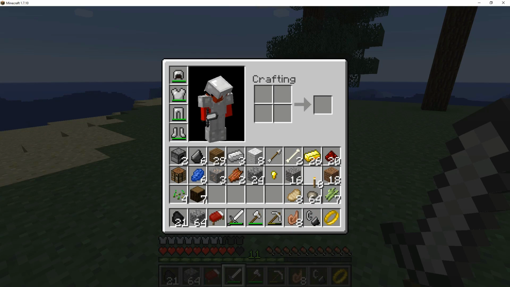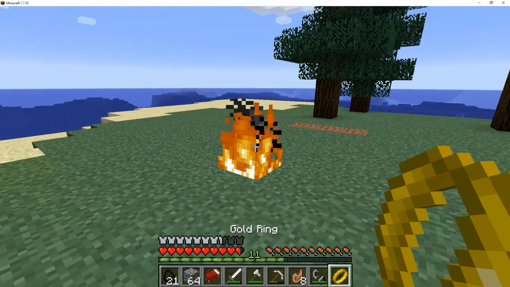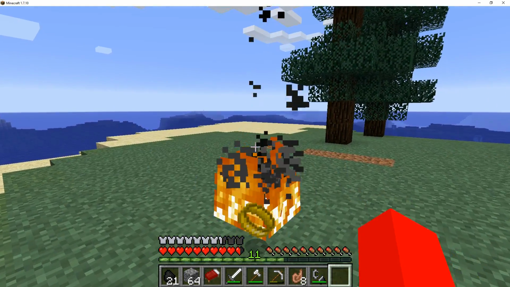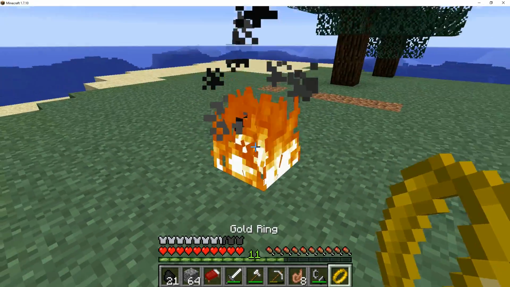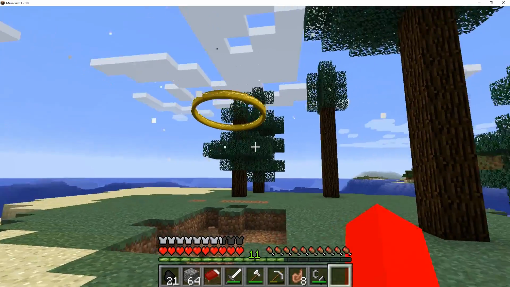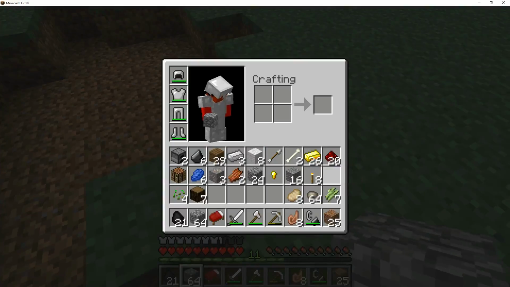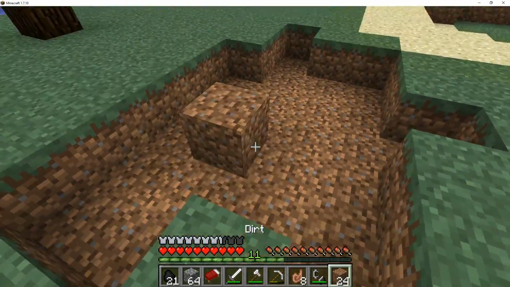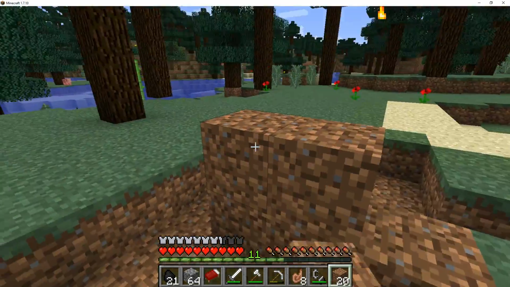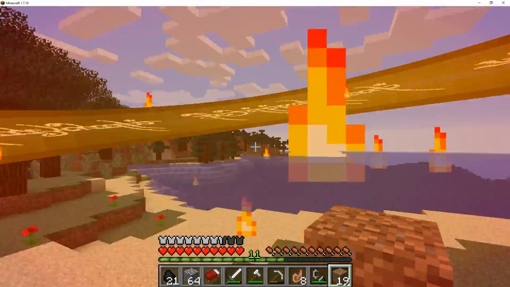Here's the ring that we need to throw into the fire to make the portal. Oops, I guess I missed. There we go, and we should summon the ring. So this is the portal that we need to go through in order to enter the world of Middle-earth. Should work here. There we are.